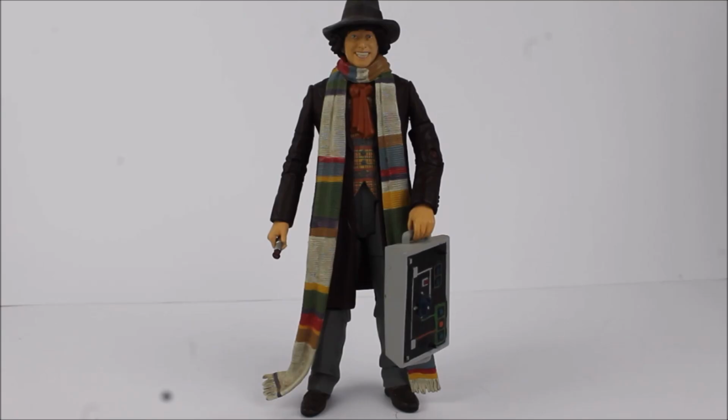The 2009 Doctor Who Classic series of action figures ends off with another singular figure release, this time round a variation of 4th Doctor costume from the season 13 story, The Pyramids of Mars. Now this is of course a brand new sculpt completely different to the season 12 version of 4th Doctor that we have seen within Wave 1 as well as the 4th Doctor Adventure Set, and it does of course also come with this little device as well.